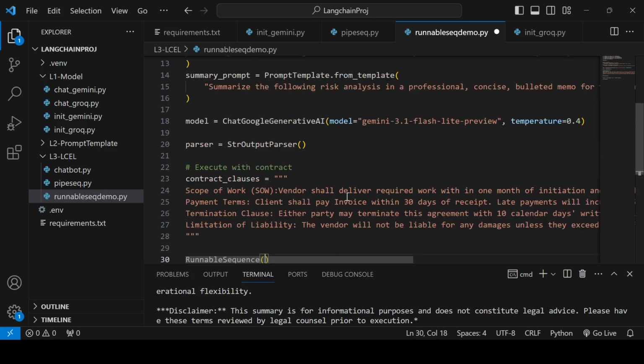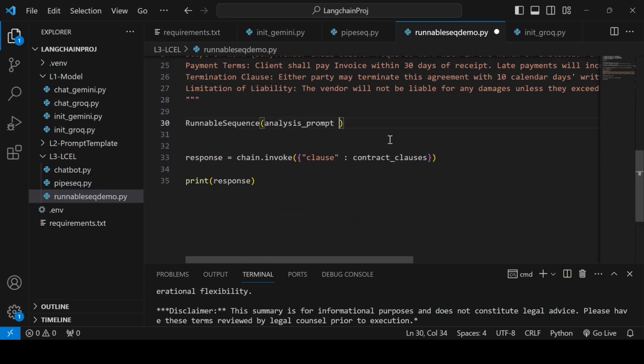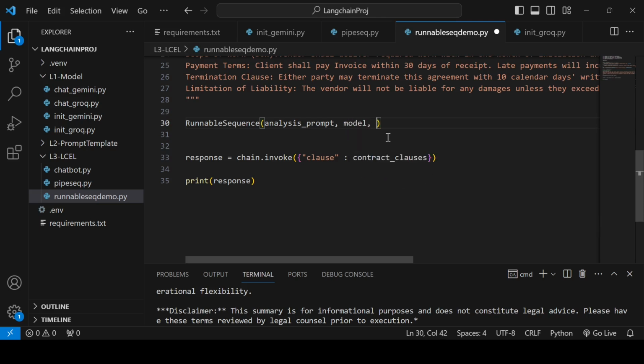Within that, first what we are doing is we are giving this analysis prompt. So run in sequence analysis prompt, then model, then parser. That's how you can give here that it will run in sequence, runnable sequence. Then you give analysis prompt, model, and parser.